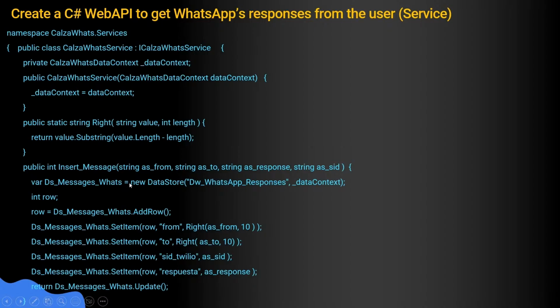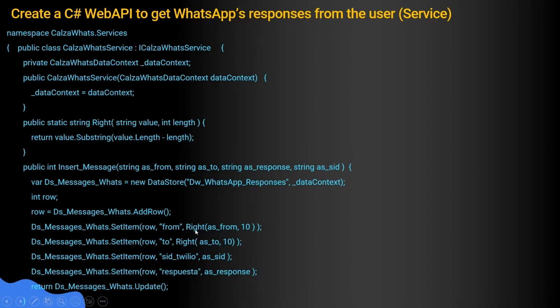Once we create the instance of our data store, we define an integer variable and we insert a row. This is familiar to you because you are inserting or adding a new row to a data store. Then you do the set item on that row for the from, and I'm doing the write.